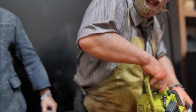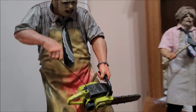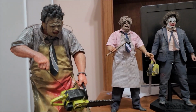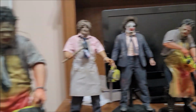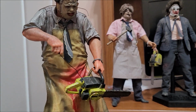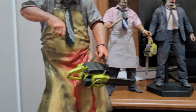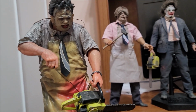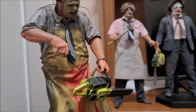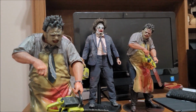Is it extreme enough to get two? Absolutely not. I think it's nice if you want both so you can have the separate looks like I did here. But if you only had to pick one of these two, I think you're fine. So really your call. If you're a completionist like me and you like to have both versions, or because this one is limited, go for it. Or, like you said, you can have multiple poses. So I like the idea of having the two different versions of how you can pose them working together here. So that's nice. So there you go, guys.